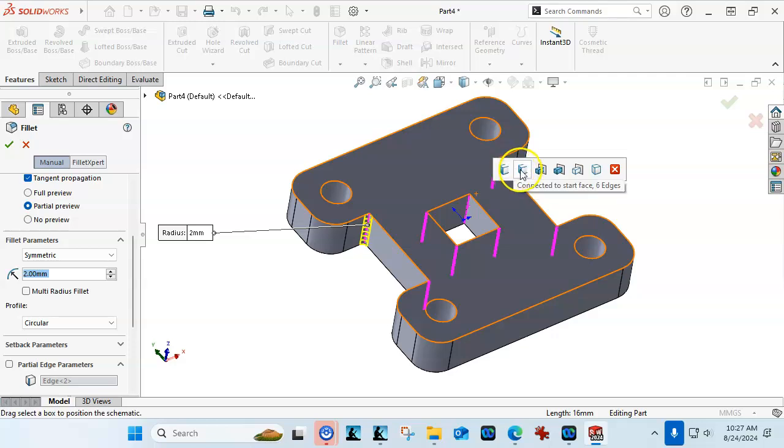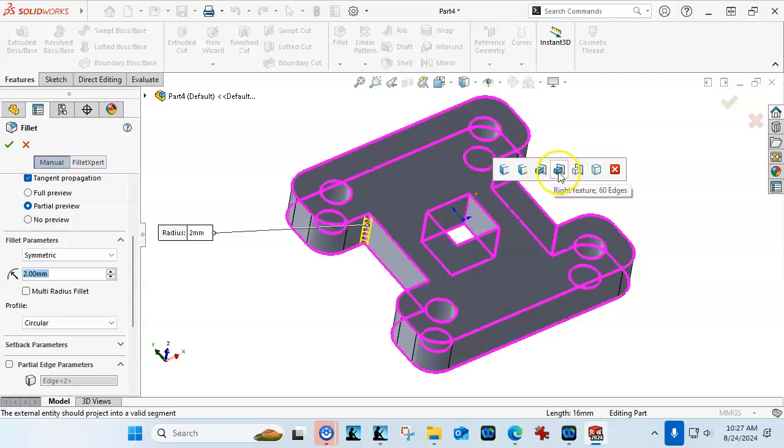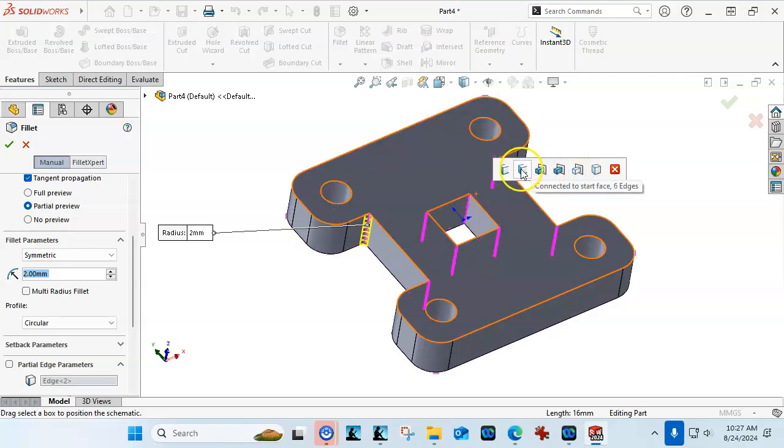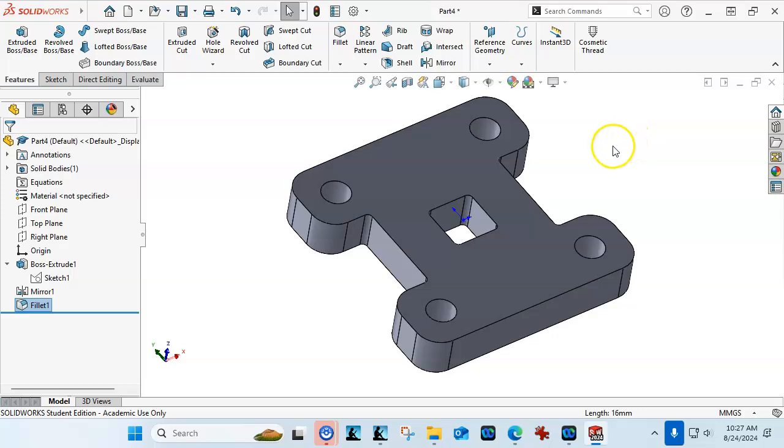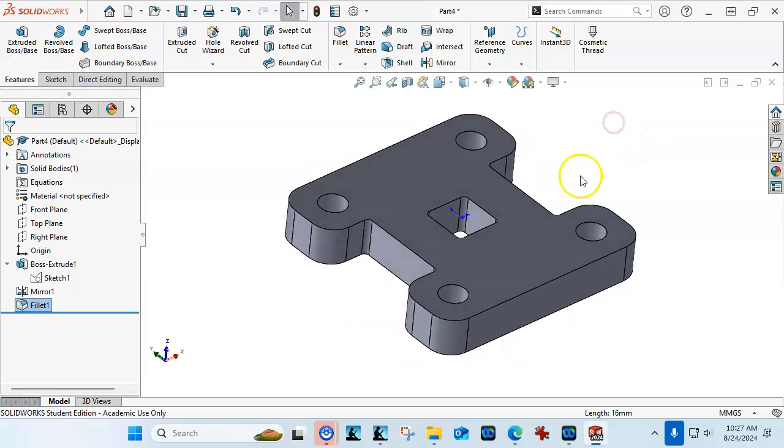So if there were really a lot of fillets, this would be the way to go. So I can pick all of those interior, exterior corners, all the way up to everything. If it's got an edge on it, it will have a fillet. All right, and then all 62 edges, but pretty much I'm just going to stay with those. All right, so that's one quick way to add.